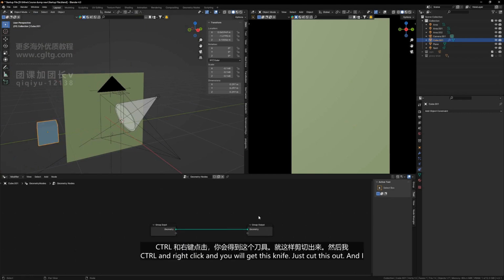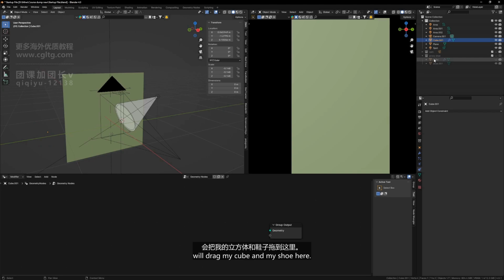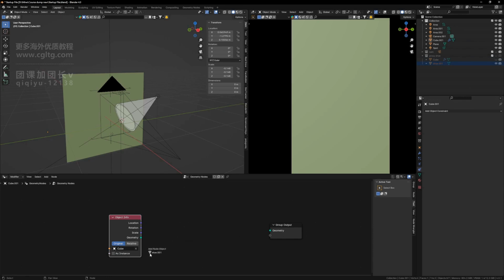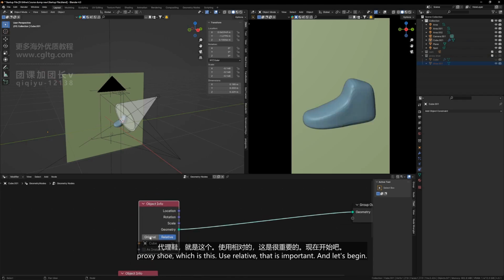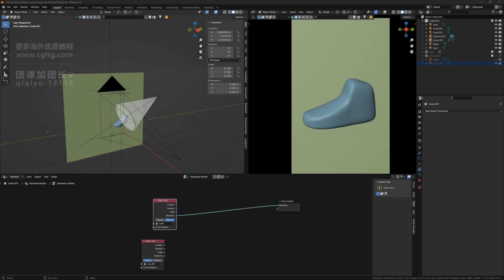The shortcut is press Control and right click, and you will get this knife. Just cut this off, and I will drag my cube and my shoe here. Alright, first of all, let's work on our cube, the proxy shoe, which is this. Use relative. That is important, and let's begin.